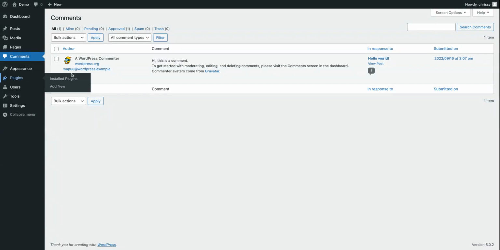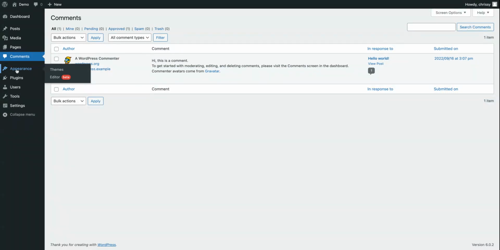But if you have a comment and you think it's spam, if you're looking back here in your comments, you see you can mark it as spam if you need to. You can also put it in the trash if you would rather do that. I don't want to get too in depth into this because the plugins that handle comments are pretty prolific, and they do a lot of good for the comments. So I'm not going to get too in depth in there.